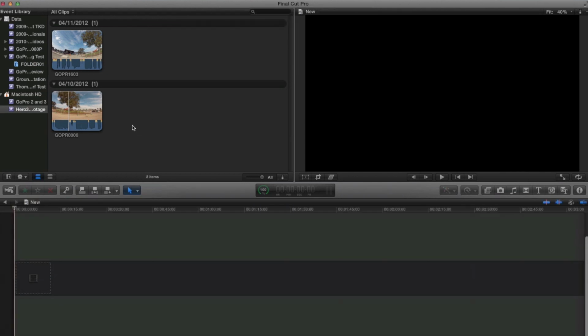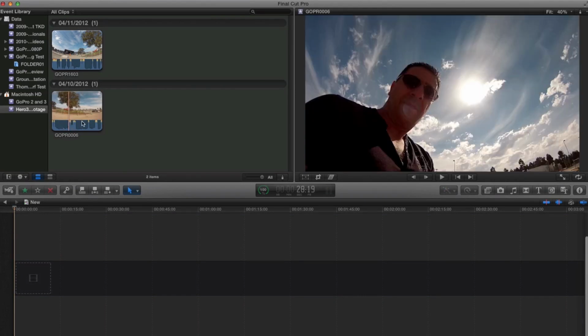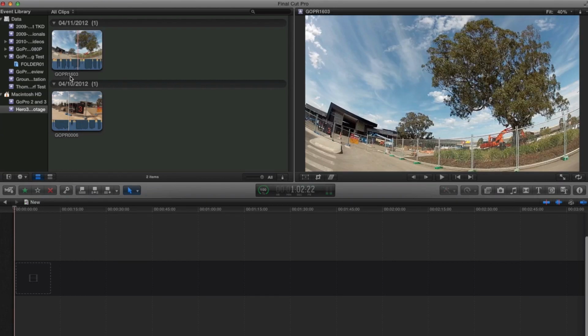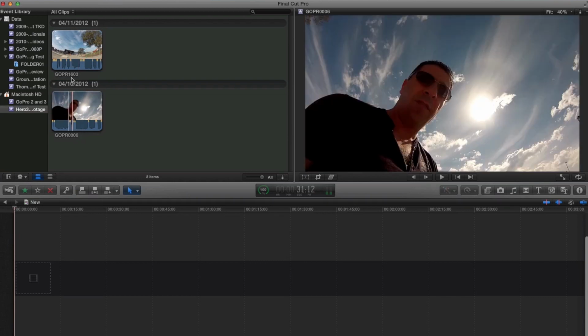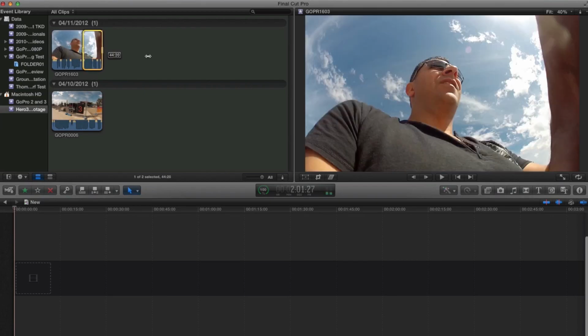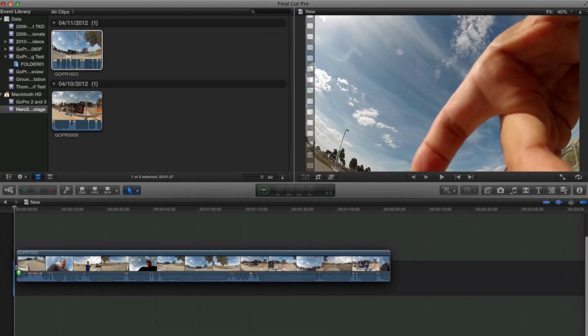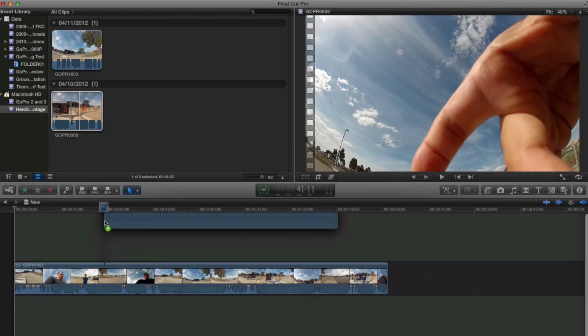That'll do. Okay, so what I've got here is two different footages. This is GoPro 3, this one. And this one is a GoPro 3 and a GoPro 2. And I can tell by the numbers. This was up to video 6, this was up to video 1600 and something. Okay, so what I'll do is I'll first grab this video and drop that down into the timeline. Next thing I'll do is grab this guy here and also drop him into the timeline.